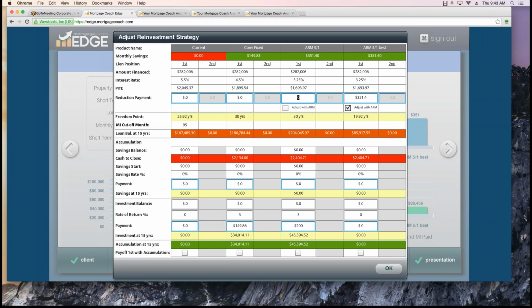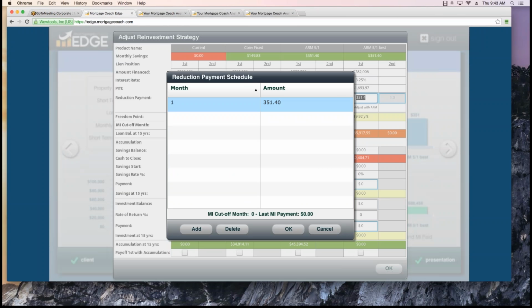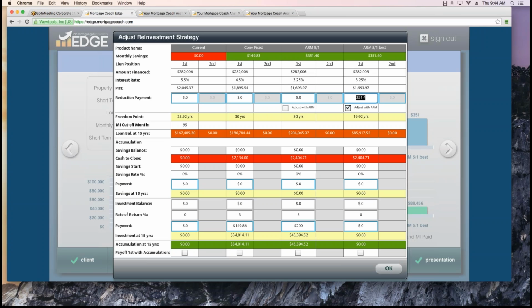But basically, you'll have the same thing like you have here. You'll know the month when it's paid off. Then you could take this dollar amount, apply the month, and put that dollar figure in here, and it will take that savings from the second lien and apply it to principal on the first. Or you could put the remainder of that second lien dollar amount in a savings account as well. So once you have learned when that cutoff period is and the loan's paid off, apply that payment, go into custom at that point in time and continue onward.